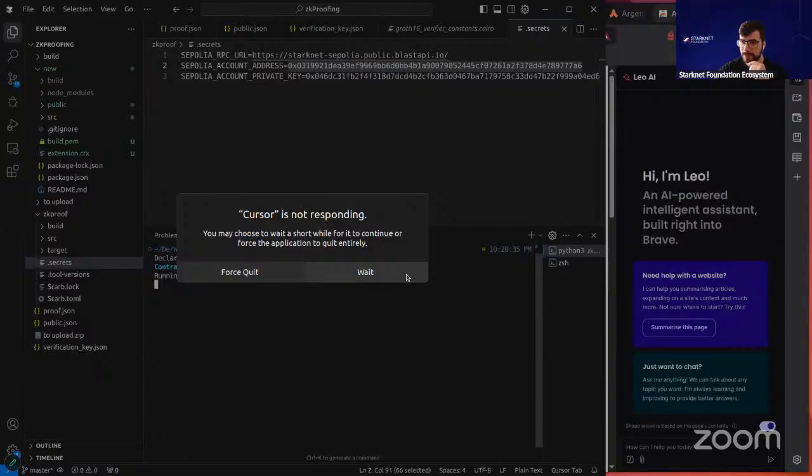Okay. Seems like you're still with us, Dev, right? I think we may have a small technical issue on his end. Looks like Cursor is not responding.